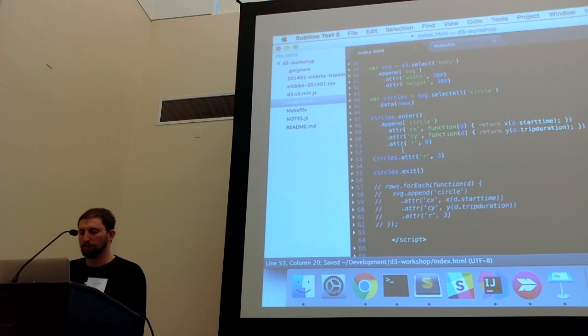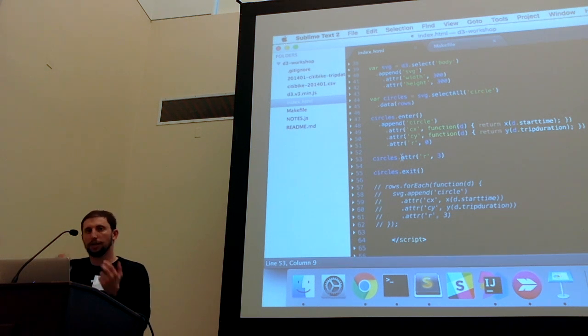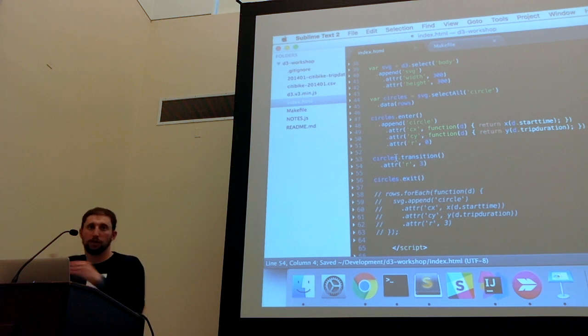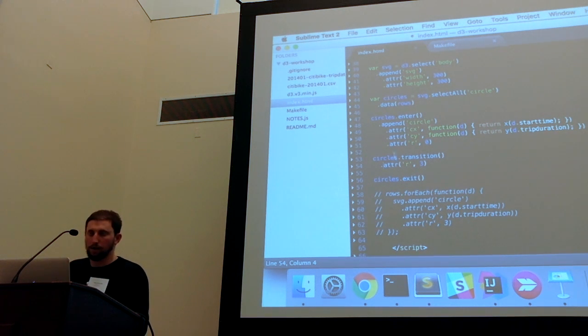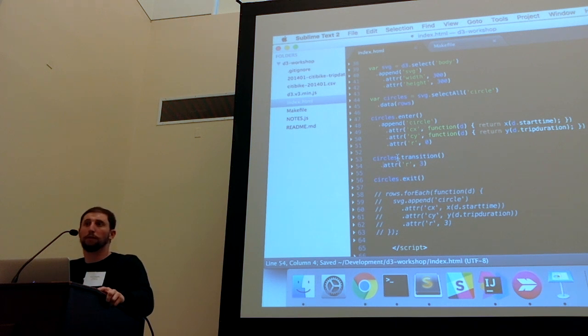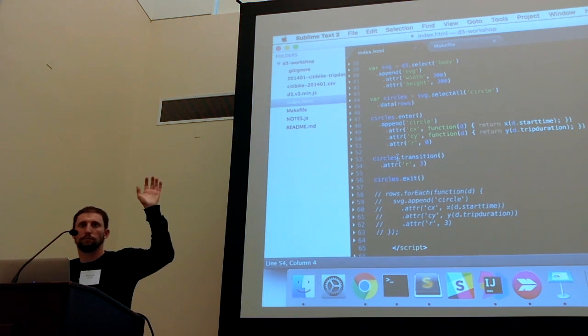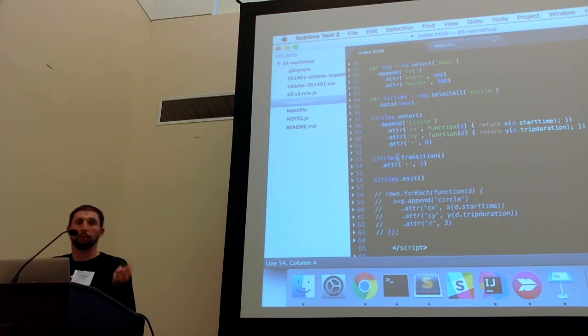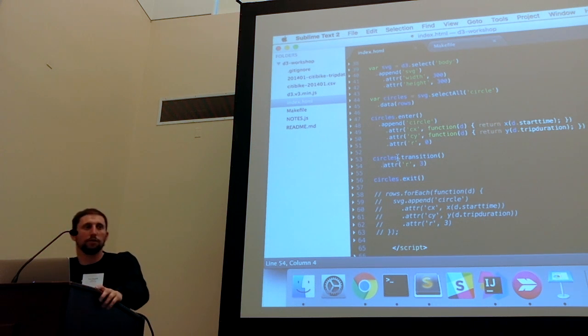It just happens instantaneously. What if we want to animate that? With a selection, you can use the transition helper. Transition says we're going to start animating, so it takes the changes we're going to apply and applies them over time. Has anybody ever used, for example, Core Animation on iOS? Core Animation, anybody? Okay. The idea is that when you have an animation, you need to specify where you're starting from and where you're ending. The idea between these two frameworks is you specify just the end, and we change from where we currently are to the end. So it makes animation really easy to write.